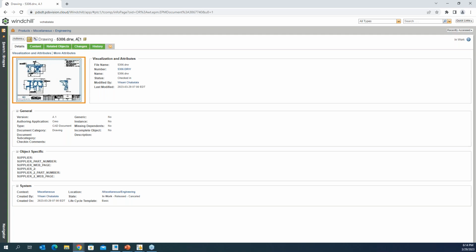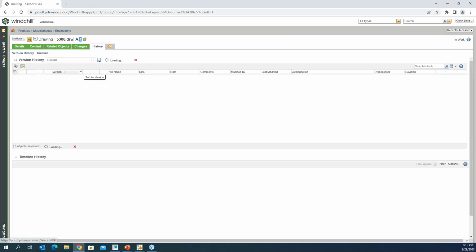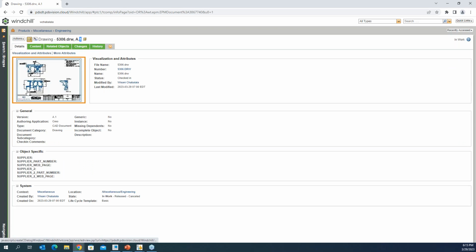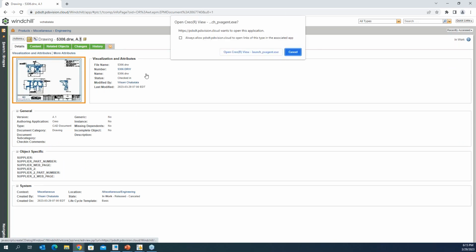So first revision and first iteration. So it has been only checked in once. And if I go to the history, I am able to see that there's only one version that exists in the history for this particular CAD drawing.